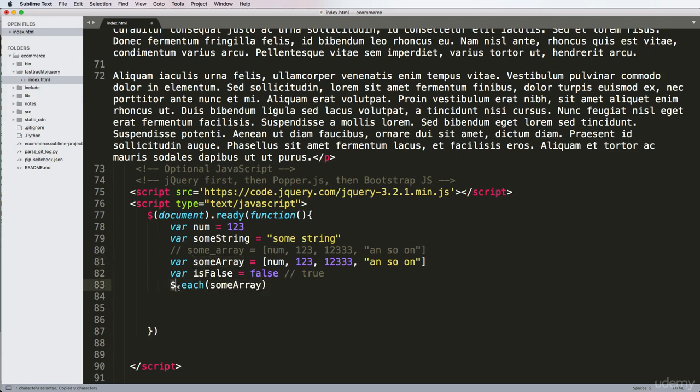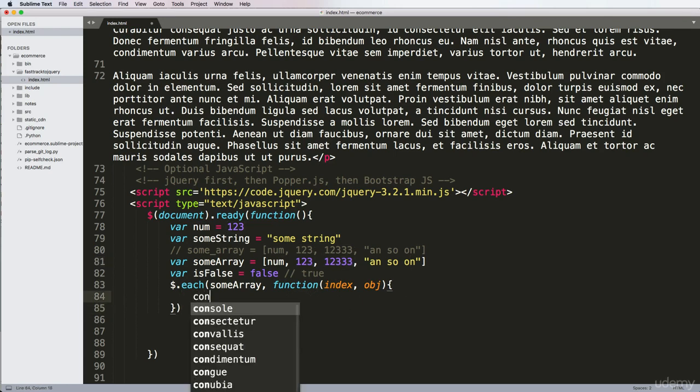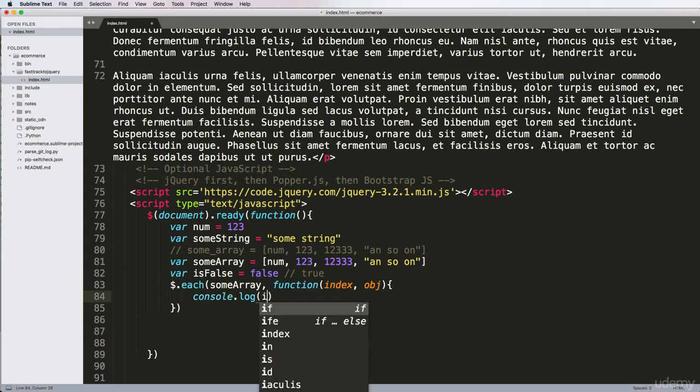So you do $.each, the array name, and then you use the function method with curly brackets. Inside that function, there are 2 parameters passed by default: the index and the actual item, or the object, that's inside of that array. The index is the position, so position 0, 1, 2, and 3. We will see that with console log, the index and the actual item.